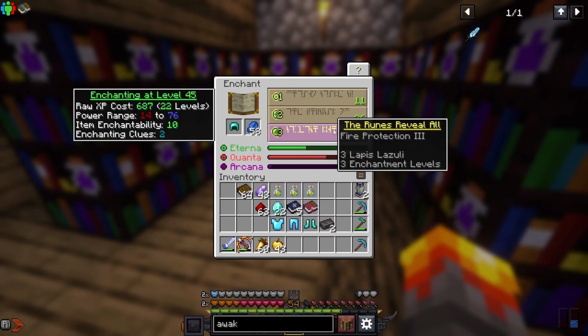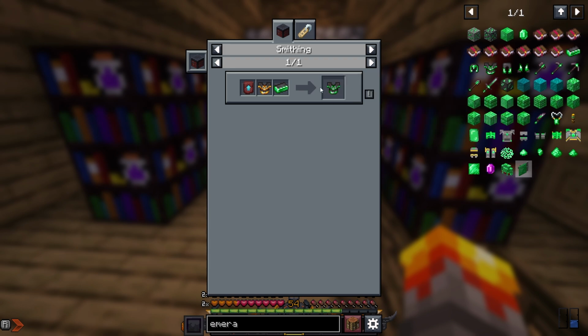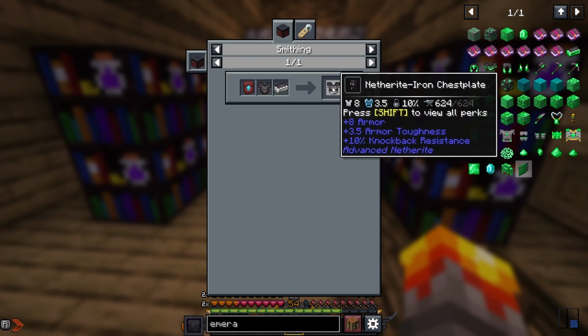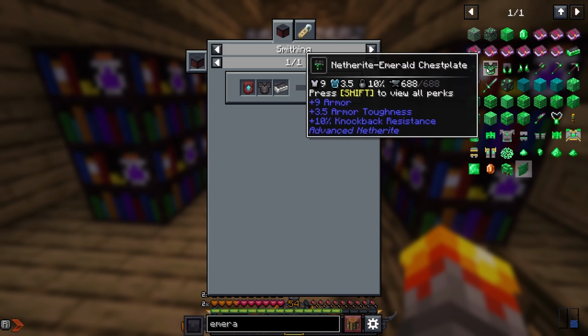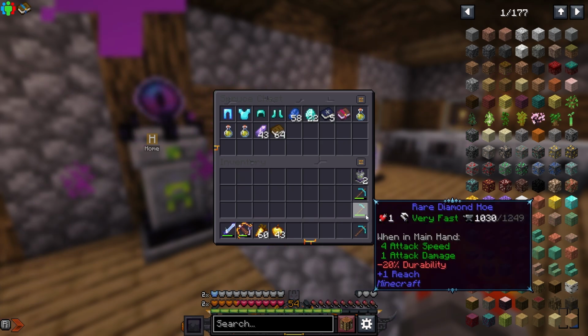Let's see what I could do here. This isn't really the best, and neither are the boots. I do need to get netherite soon so I can upgrade my diamond armor, and then I can upgrade this netherite armor into even better netherite armor. It eventually goes up and up. So I'll be right back. I'm gonna get all the extra stuff that I need for my armor.